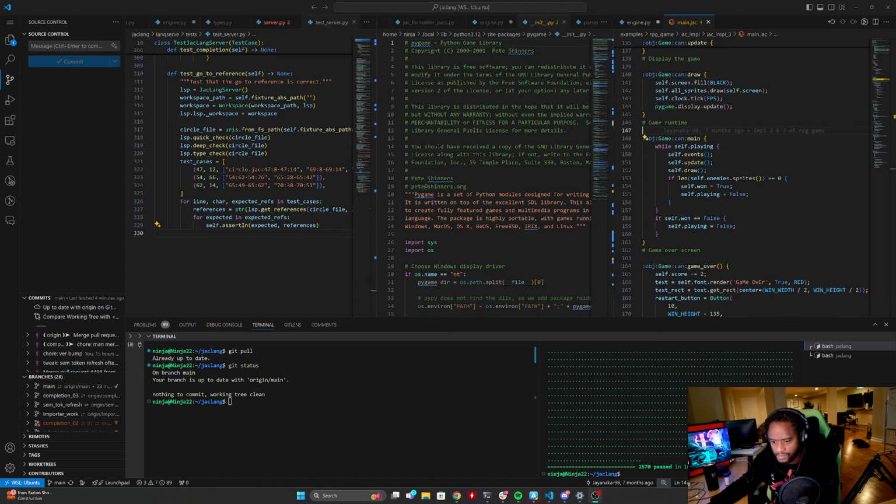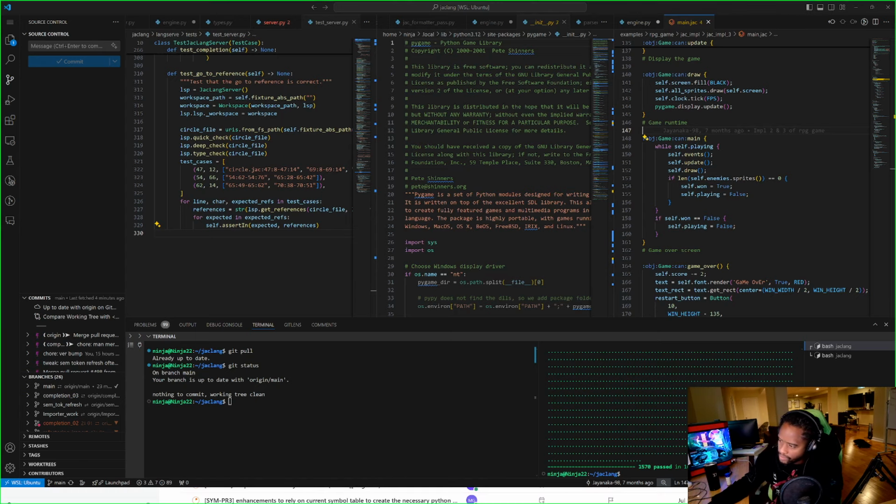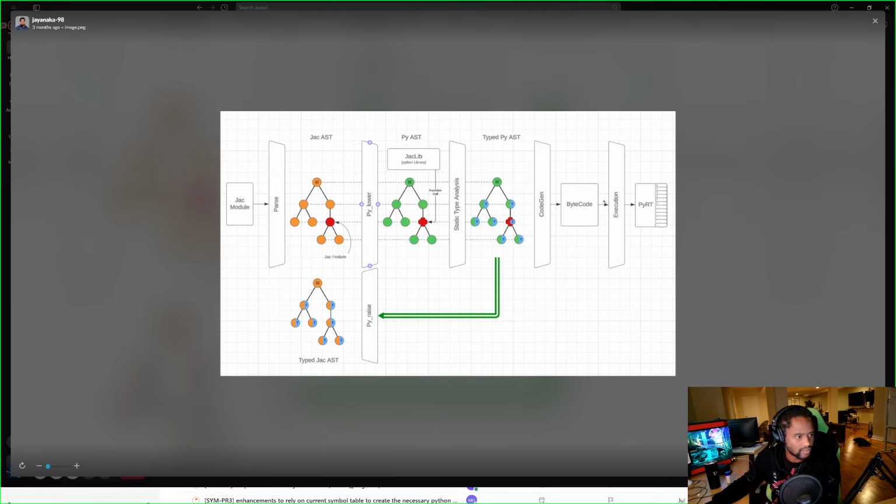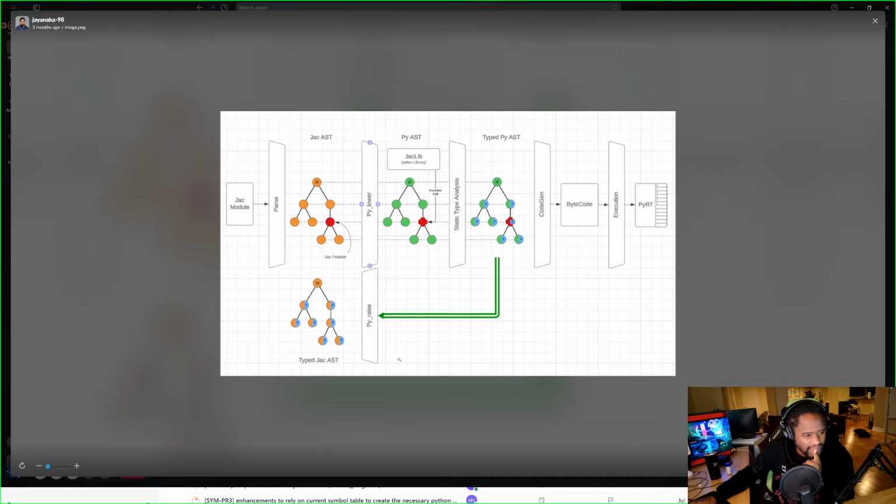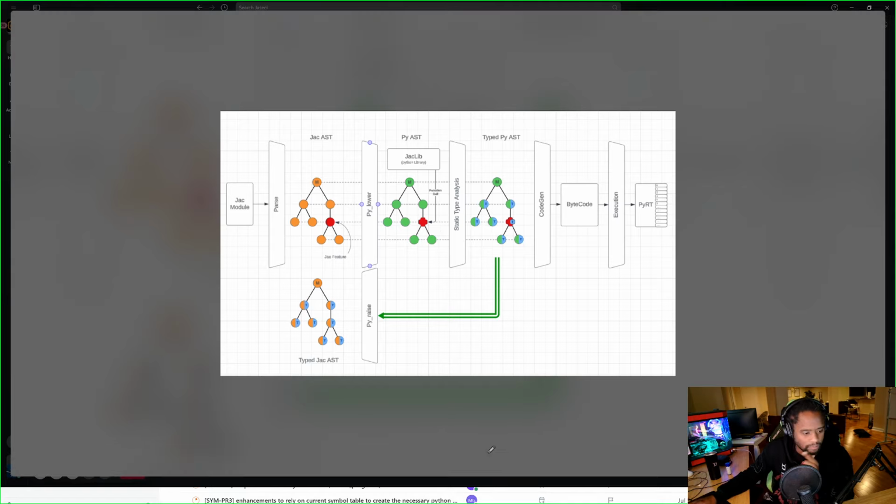Ultimately, let me share my screen. So there's this diagram that I had Janica create a while back, and this is what it looks like. It's essentially what's going on. It's partially complete, right? This is a conceptual sketch of what happens.